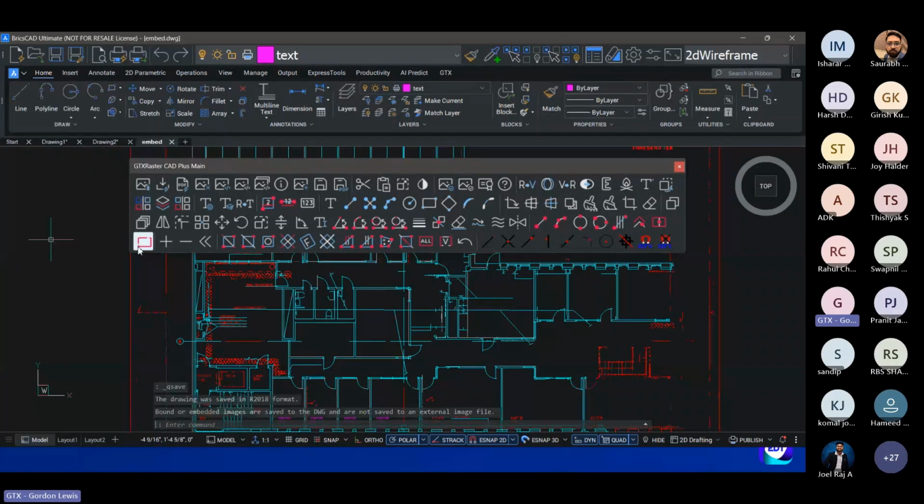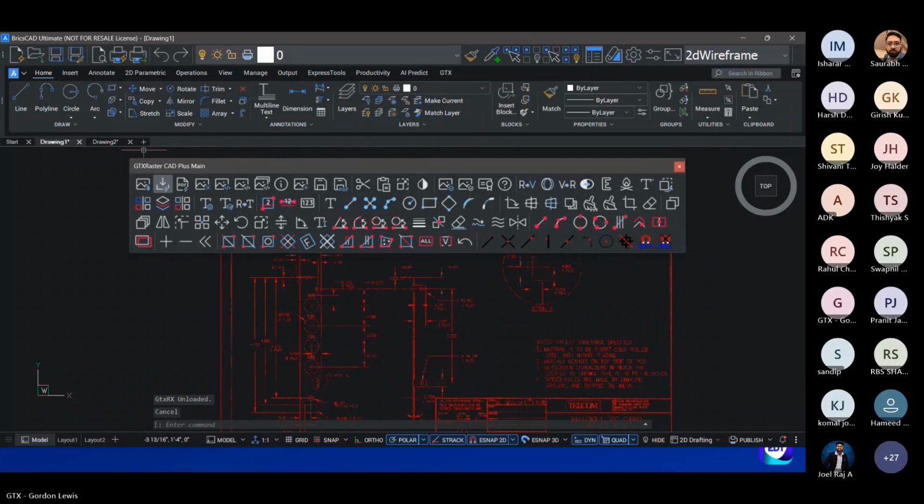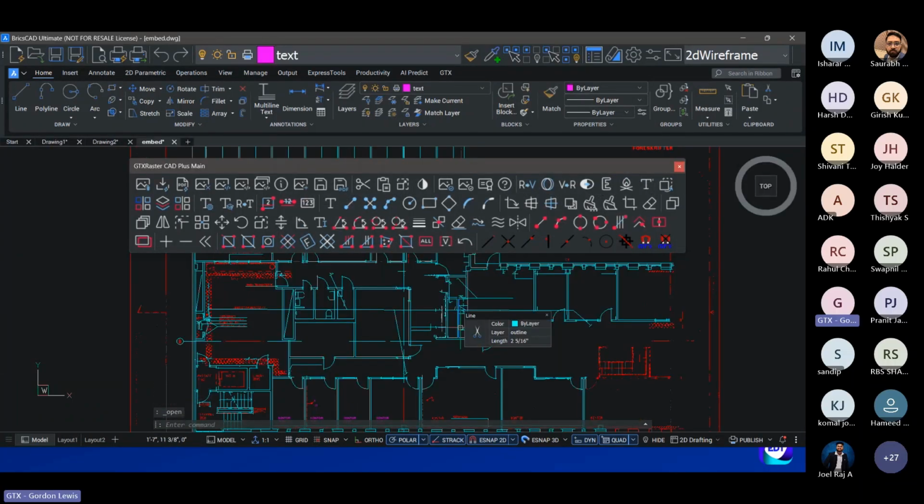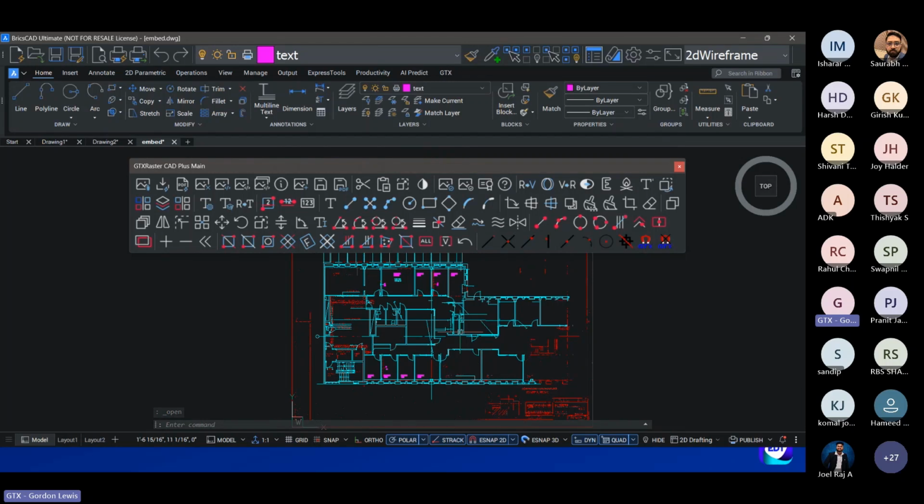And that's my new embedded image. So the embed function's very good at saving the ability, or not needing the ability, shall I say, to XREF drawings around. So you're just worried about one DWG file.